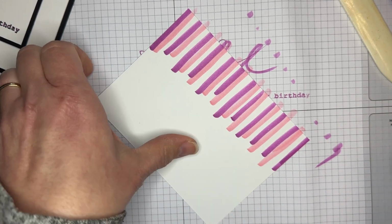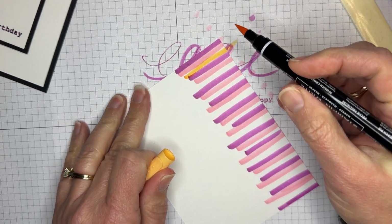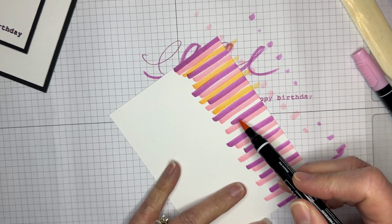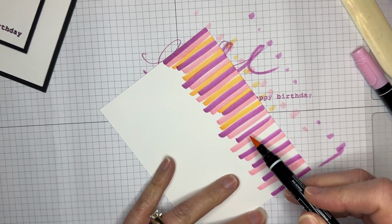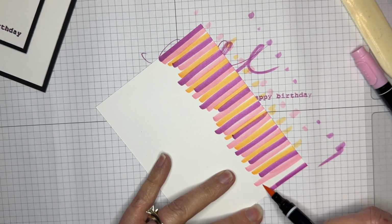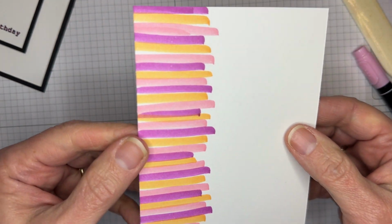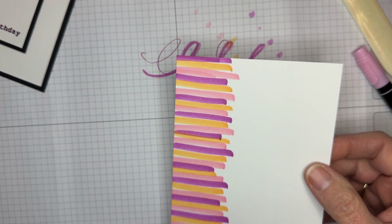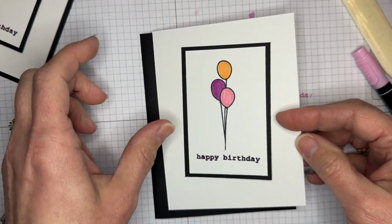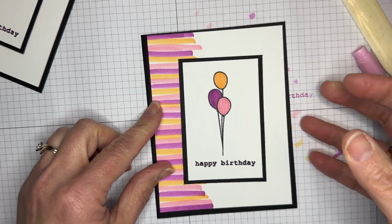And you'll notice too, there's some white space in there, and that is perfectly okay. Coming in last with Peach Pie. All of these colors, these three, are part of our in colors with Stampin' Up. So these are the most current, the newest in colors. And I just that easily created this really fun border. So this plain white super easily transforms into that awesome border.